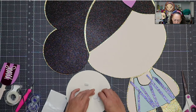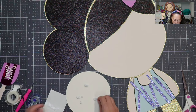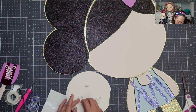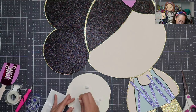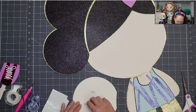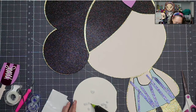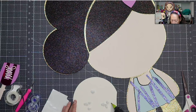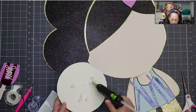These are foam dots from the Dollar Tree. And I've noticed before, if I peel it off too hard, I might take off the whole glue dot, which then makes my project feel like it's in danger, right? So that's why I glue it down. All right, here we go. Okay, I missed that one. Let me put that one on. All right, let's secure these glue dots. And I'm putting down glue and not really worried about the paper because I am using the 300 GSM black glitter cardstock. So I know my glue is not going to impact the paper at all.